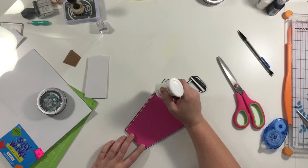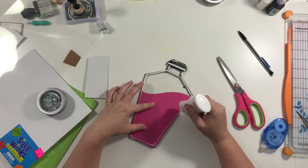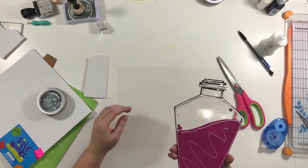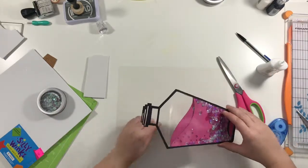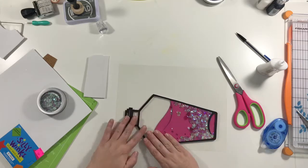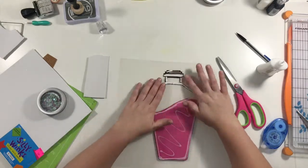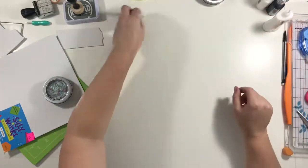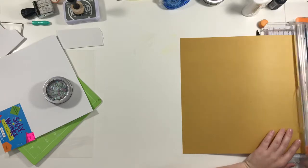So now that it's all adhered and ready to go, I add glue all over the foam and the purple and then I'm going to stick it down on another piece of transparency paper. It's pretty thick transparency paper, which is nice — you can use it for a lot of things. And then I'm going to stick it under this cutting mat just so it holds it down to dry and make sure it gets all those pieces. It's not a lot of weight, so it's not going to weigh it down and make it buckle — it's just going to keep it in place.